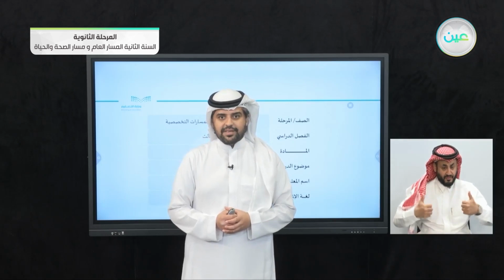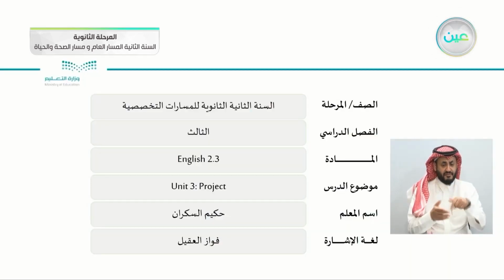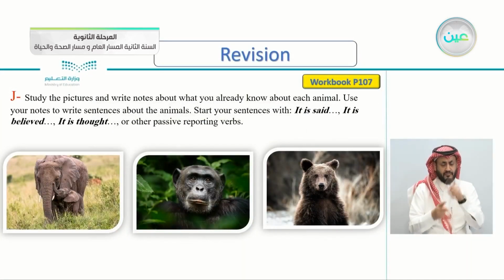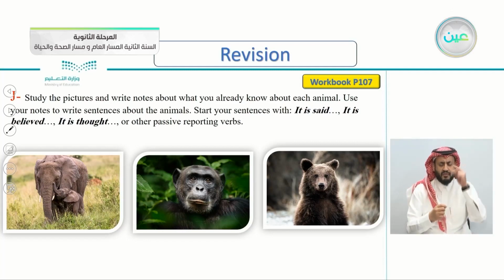I hope that you're happy and healthy and ready for today's lesson, which is the project of Unit 3, which means we'll be doing a lot of work together, you and your colleague, or in groups. But before we do that, let's open our workbook, page 107, exercise J. Study the pictures and write notes about what you already know about each animal.